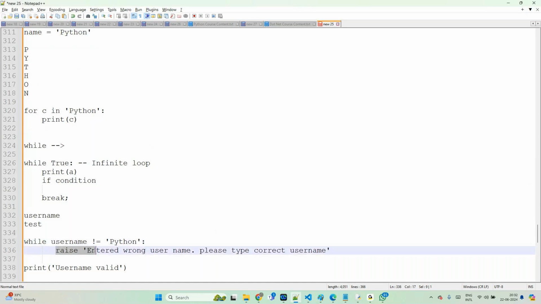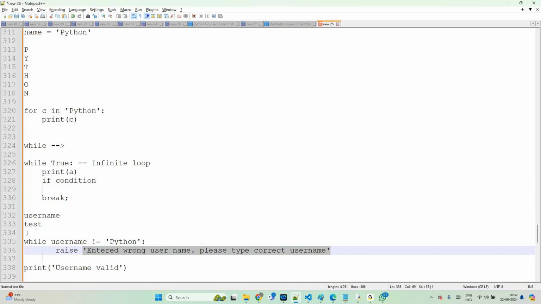It will send an error message to the front end: entered wrong username, please type correct username. They will manipulate this string and show it on the screen in whatever format they want.